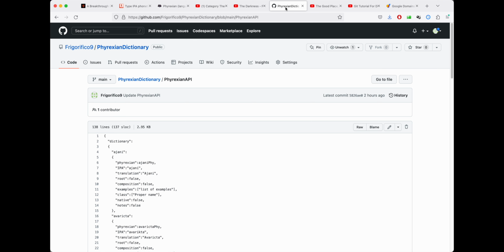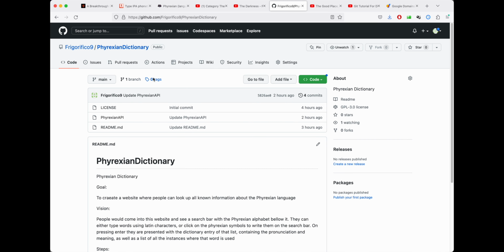I think we should do it using, what is this one? React. I think we should do it using React, for the only reason that it's the one I know. That's the one I know about web design. But if someone has a really good argument why we should use some other language to write the website, please do let me know. But if not, we're going to do it in React. And if someone wants to get started on this and add a branch where they start doing something in React or some other language to start rendering the API, feel free to do that. It would be really cool.